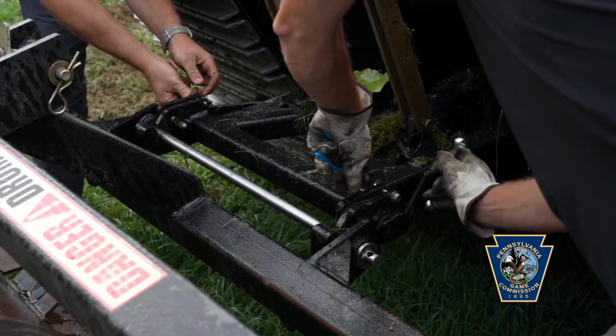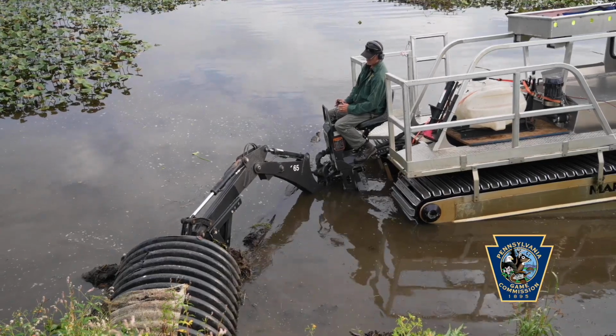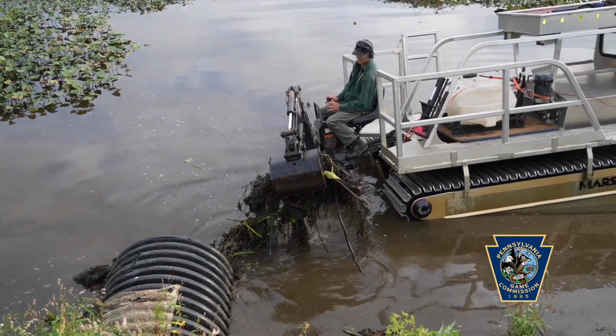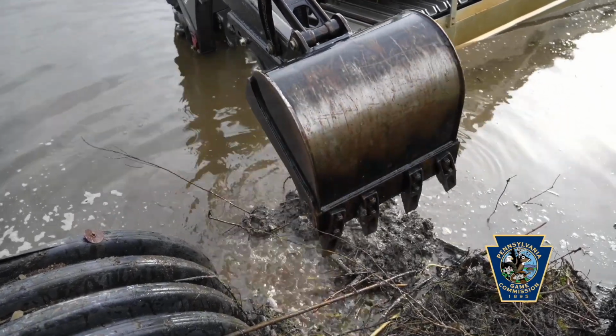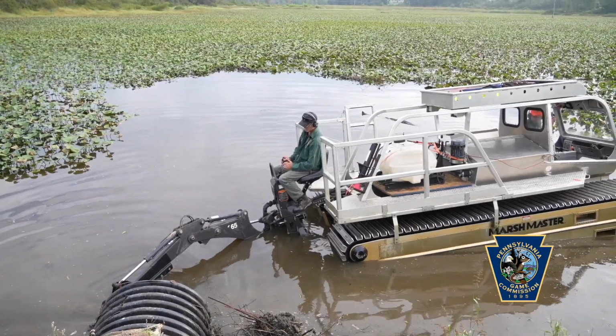It comes with a variety of different implements attached to the back, similar to a three-point hitch on a tractor. Some of the work we've been able to do is get into some areas and use the backhoe to remove beaver debris. We have a heavy beaver population on these game lands, and they continuously plug our control structures, which prevent us from manipulating water levels to increase the habitat for waterfowl. So by using the backhoe, we've been able to get those control devices opened back up.